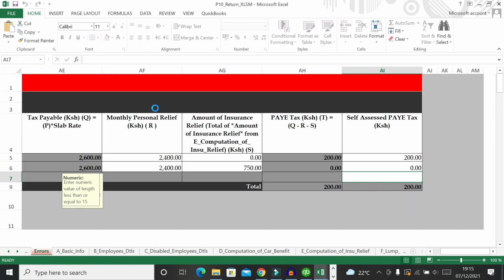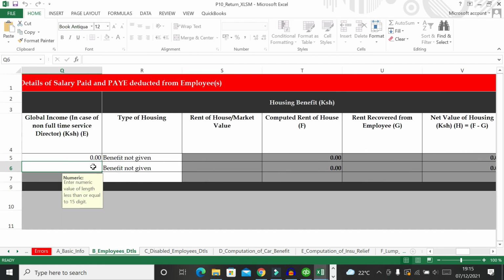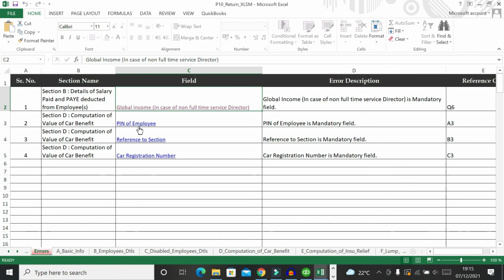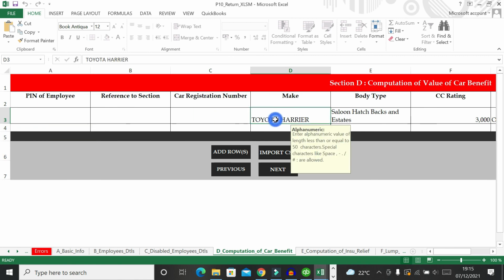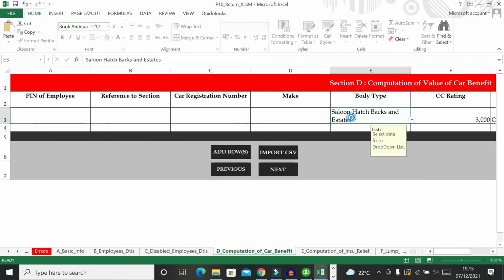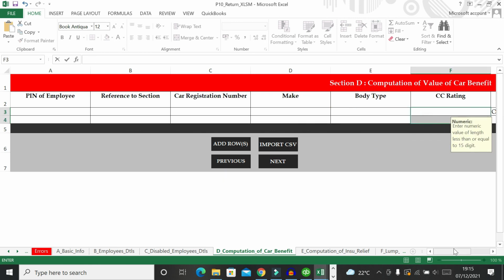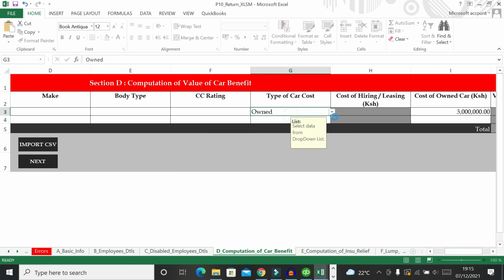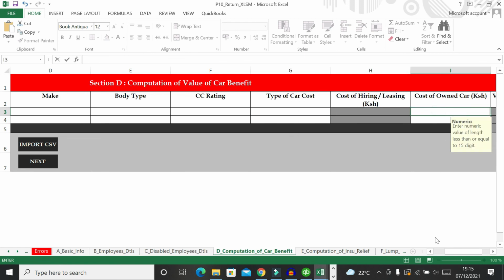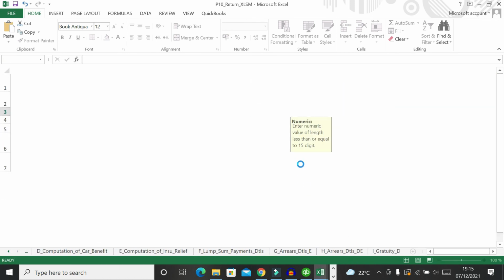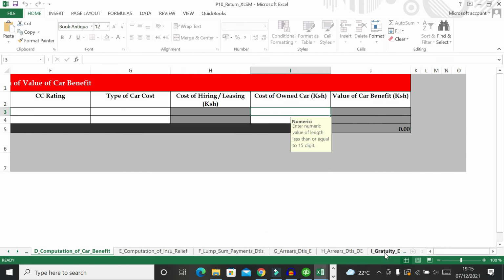Global income in the case of a full-time director should have been indicated as 0. The other errors are in relation to the car benefit, which we had indicated for purposes of illustration, but which do not exist. So we shall remove all the details about the car benefit and then go back to the tax due, and we validate again.